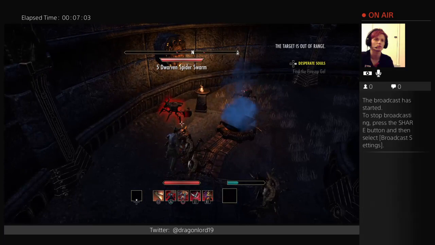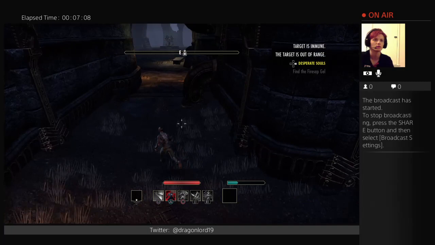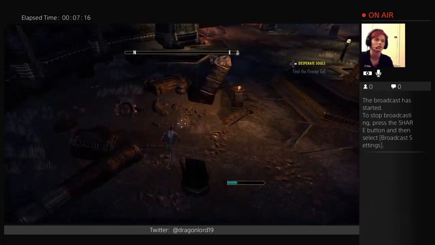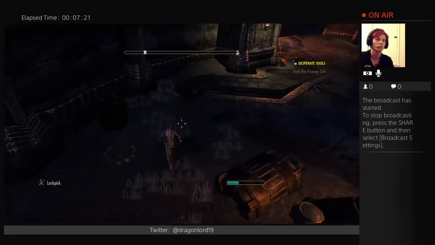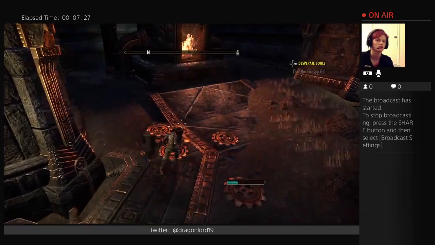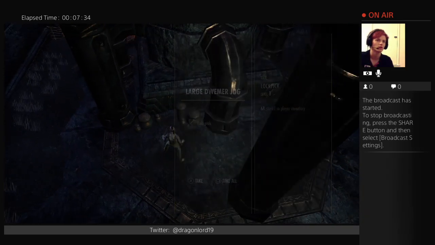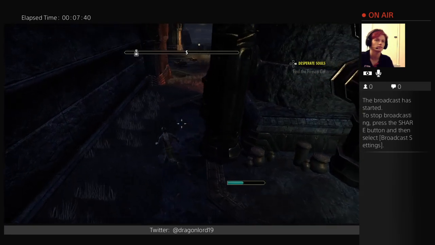I may even spend a few gold just to level up my thing. So that's that. This is basically another good area to get motifs. Basically everywhere in the dwarven dungeons, you could call it, delves, they're just good in general for motifs.